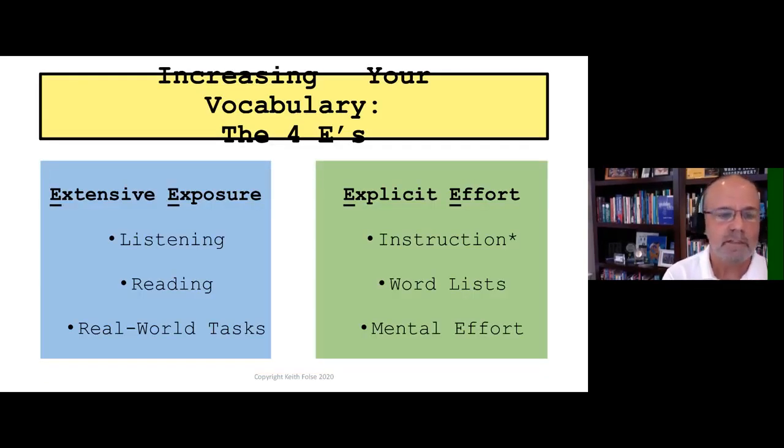So, this slide came out interesting. So increasing your vocabulary, I'm going to argue in favor of what I call the 4 E's. Extensive exposure to language in listening, reading, and real-world tasks, and then explicit effort through instruction, word lists, and mental effort. So I'm going to talk about these without going on to a different slide right now, but listening and reading, I think that's pretty obvious.